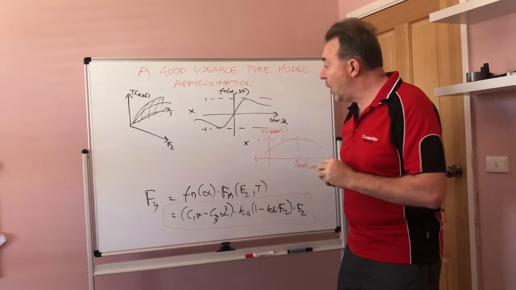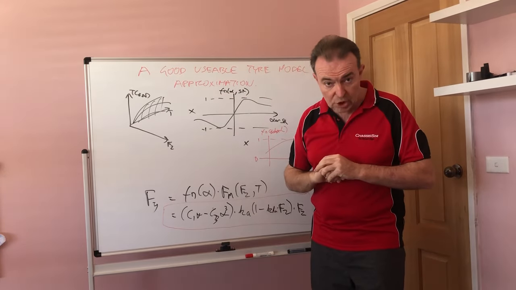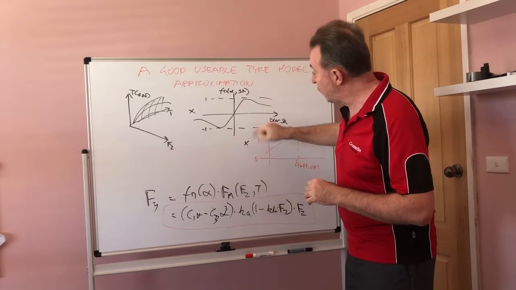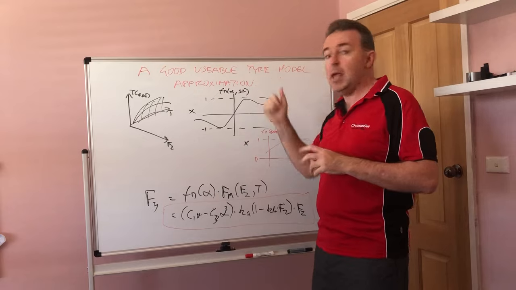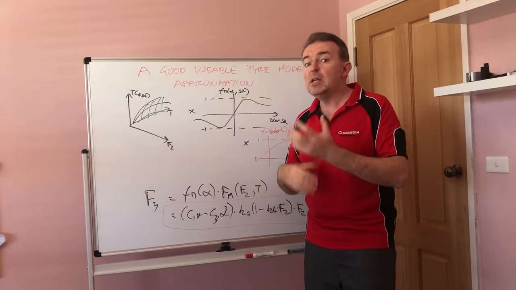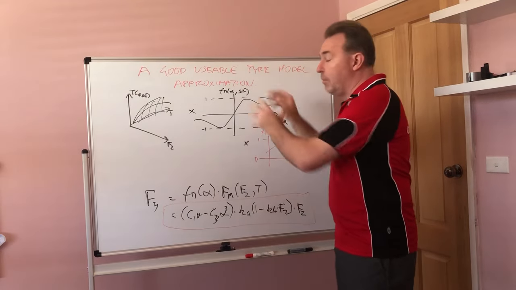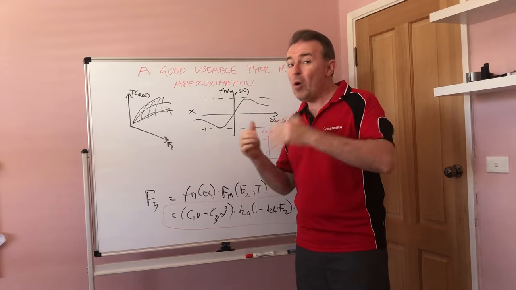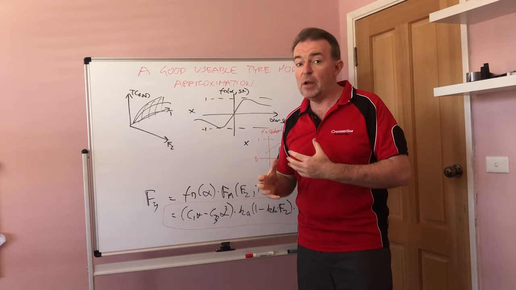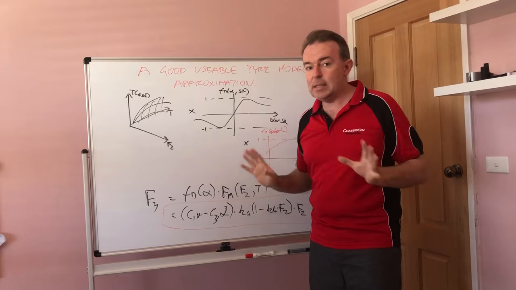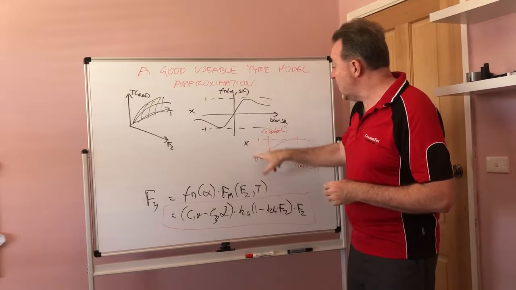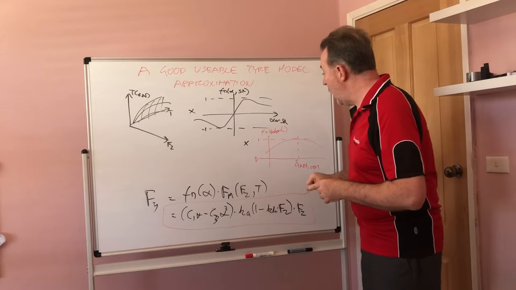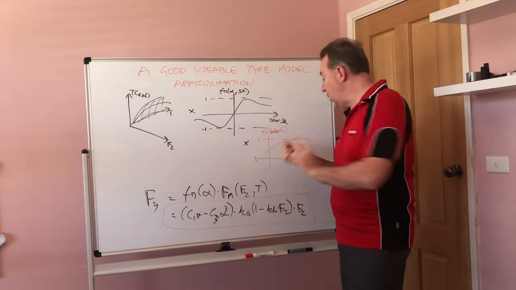What we've got here is the traction circle radius, which is a function of temperature and vertical load of the tire, multiplied by the normalized slip angle function where that's normalized force found between plus one and minus one. That can be either slip angle, slip ratio, or a combined thereof. That whole combination of modeling combined traction is a tutorial on itself that I'll cover at a later date.